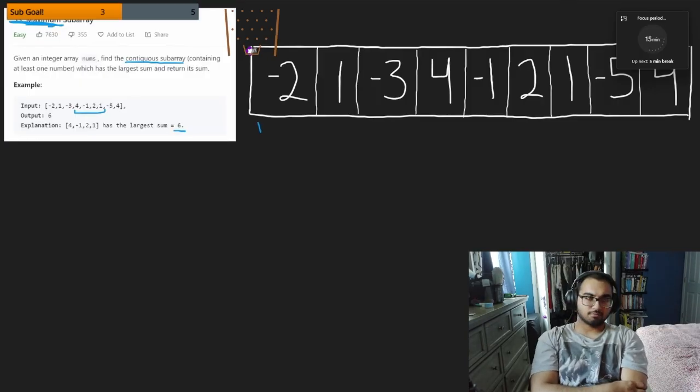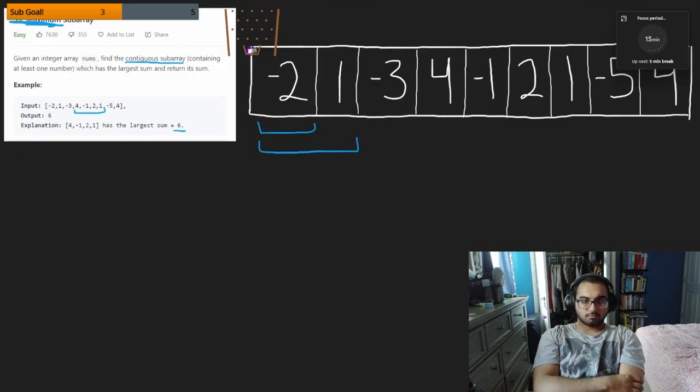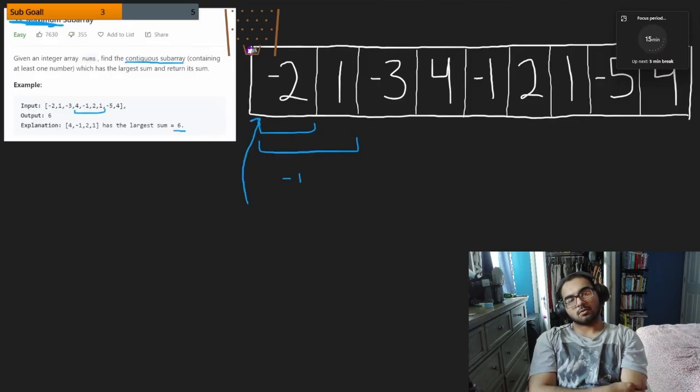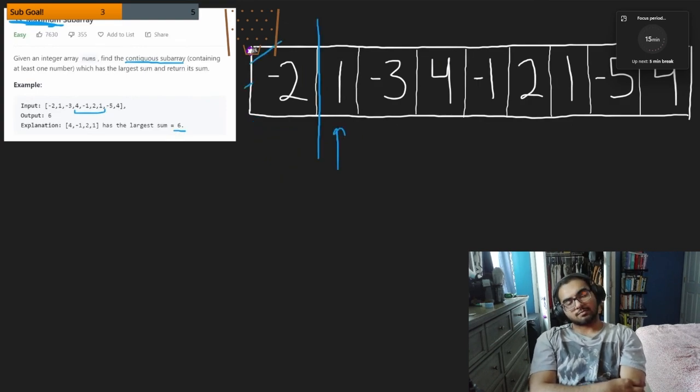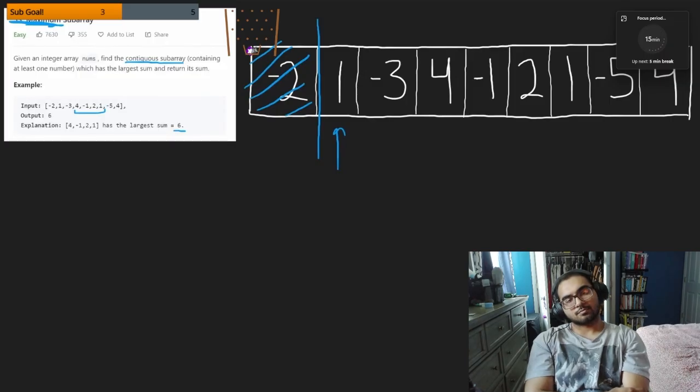So let's take a look at this. We have a -2, right? So when we're starting here, that's going to be our max sum so far. Then we get to -2 plus 1. So this is -1 so far, right? Do we actually need this negative number? The negative numbers don't contribute anything in this case, right? So we can basically ignore that value, right? Once we get here, we can basically say this negative value, this negative prefix that came before +1 isn't going to help us at all. So let's not even consider it.